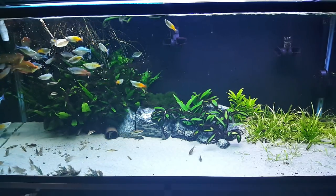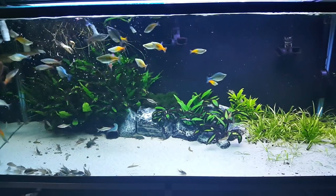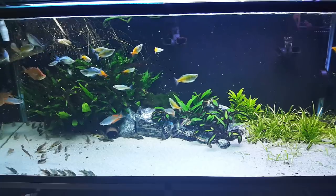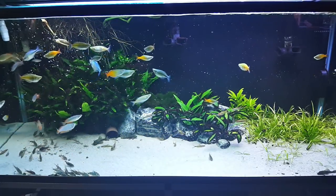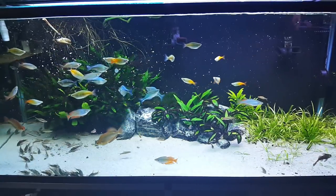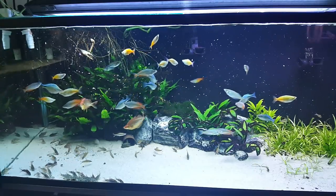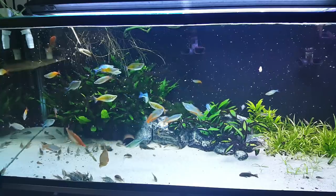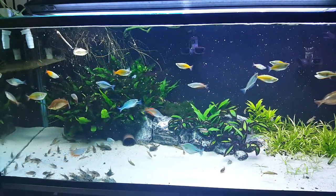Fish go mad for flake food! If your fish goes mad on flake food, then you can start feeding them frozen foods - people start the other way around. If the store tells you a fish only eats frozen foods - with blue rams and stuff like that - you probably shouldn't buy that fish because it's going to be hard to get them used to anything else. Do you see it's hard to get the entire tank in the picture at once - but it's a lot of corydoras.